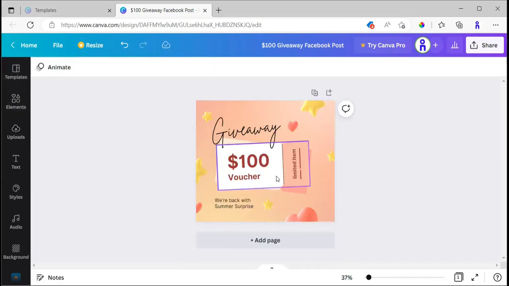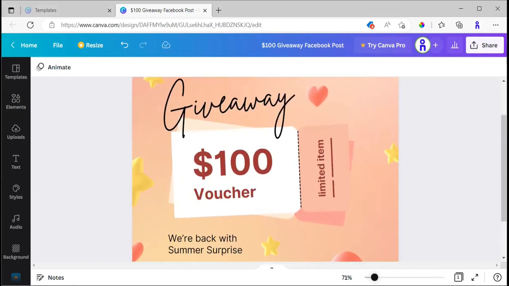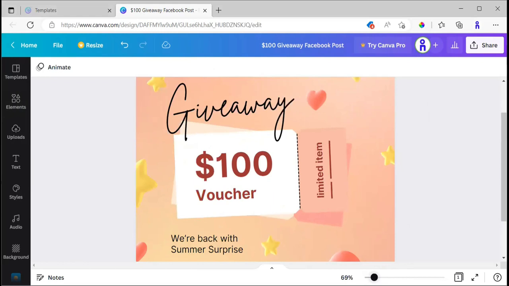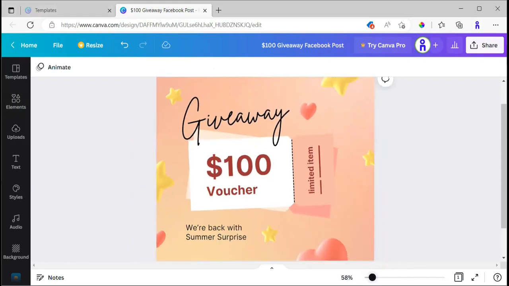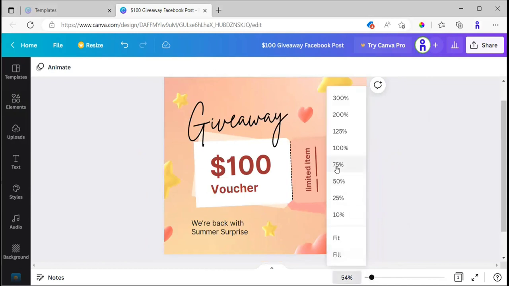But for right now, we're gonna work on this. How we have this presentation or template in our front screen, it will depend on how big we have our image. We can zoom it in and out by going right or left with this little black circle. We could also click on the number, and then we will see the difference in percentage. You could do it at fill, fit, 10%, 25%, 50, and up to 300.